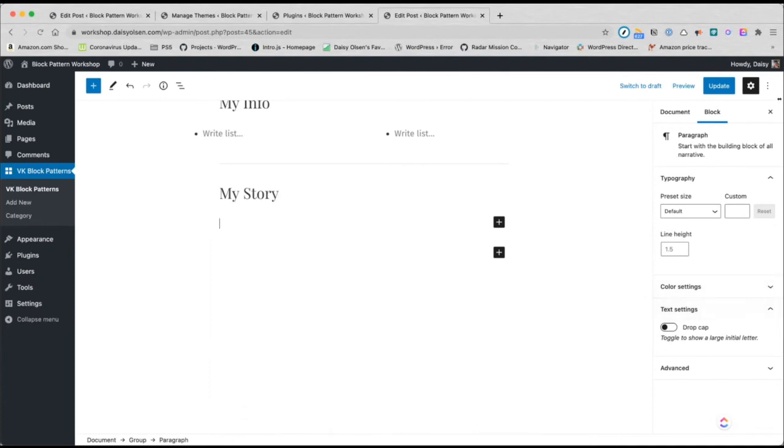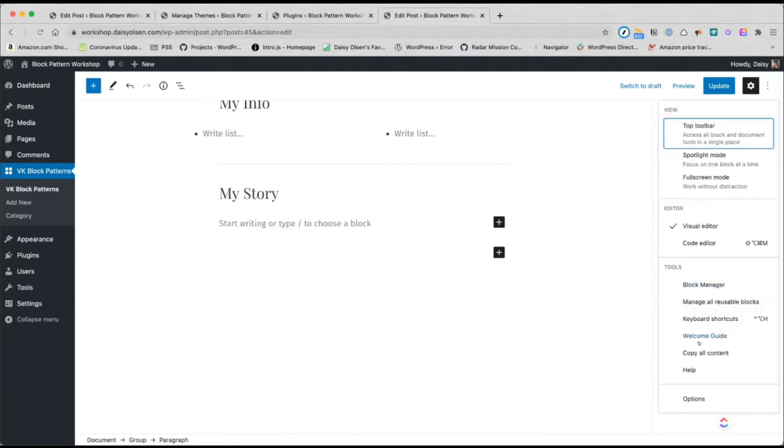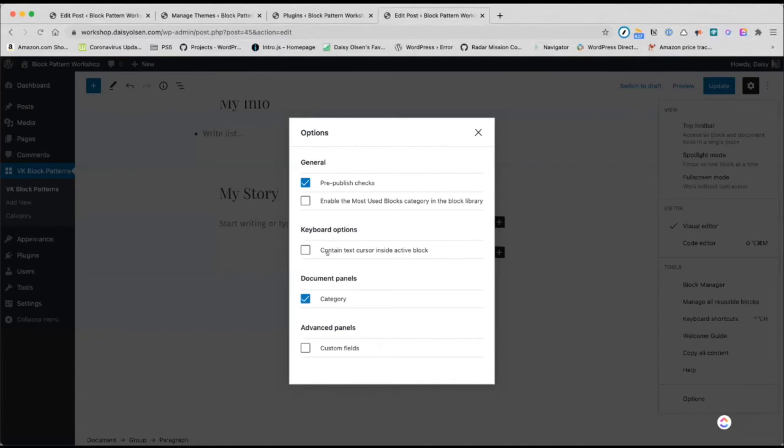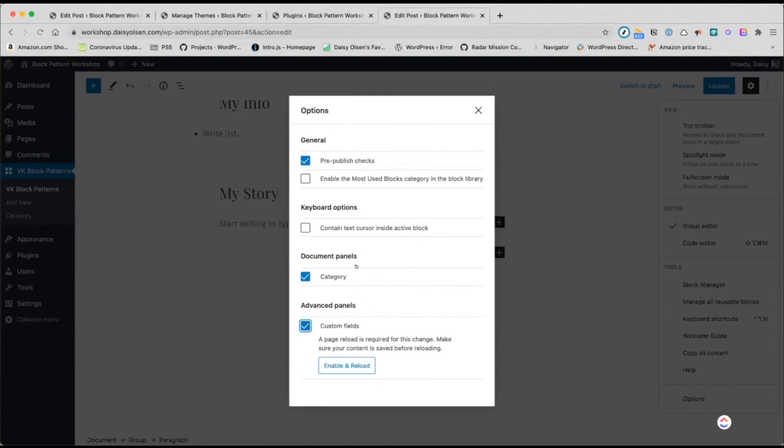Let's see, what else can I show you? There's some options. Oh, if you want to see custom fields, you can turn them on. I haven't had really good luck with this, but your mileage may vary. I know that a lot of agencies will use Advanced Custom Fields to create blocks.